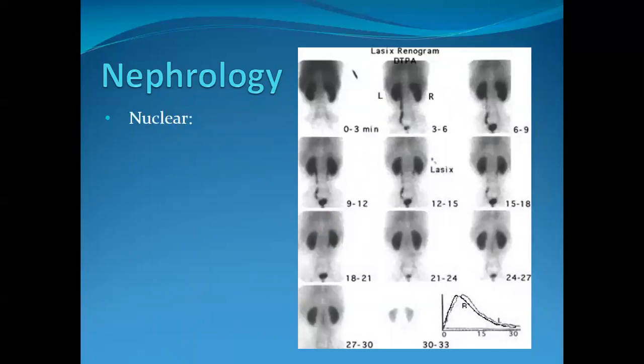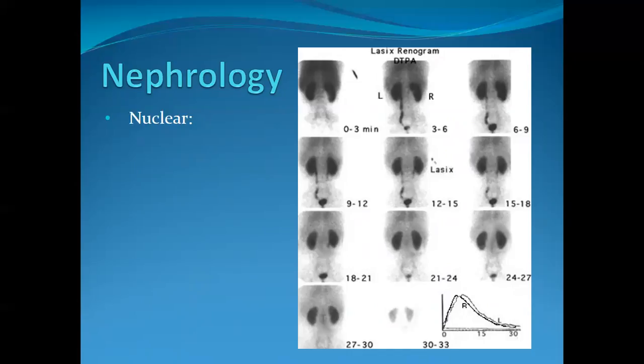The nuclear evaluation of the kidneys is probably one of my favorites, and it's kind of an underutilized test. It's more subspecialist, especially your urologists and even nephrologists, and especially some of your oncological surgeons, especially for renal cell cancer and things like that, will use this exam. Like we've talked about before, we've talked about nuclear medicine a little bit, and we're going to talk about it quite a bit when we go into GI, because HIDA scans and gallbladder scans are something you use quite a bit if you're dealing with GI situations. But this is a Lasix renogram, and it's a really, really good study.